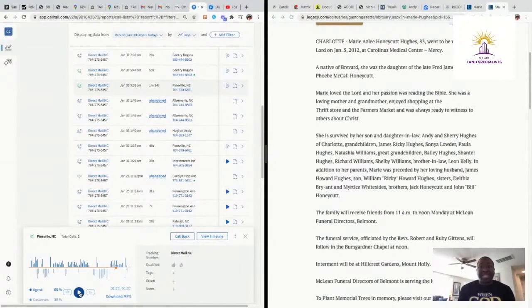And last but not least, I told them how much they were going to net. That's very, very important. When you're making people offers, they want to know how much they're going to walk away with in their pocket. I found it highly effective to tell people how much they're going to net, as opposed to just saying, I offer you 30,000. I let them know that they're going to walk away with 14 grand.